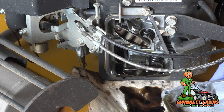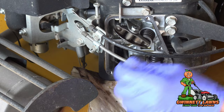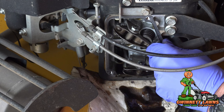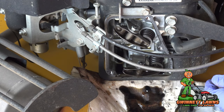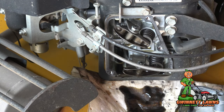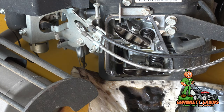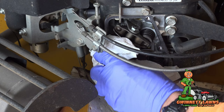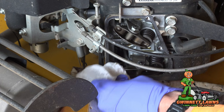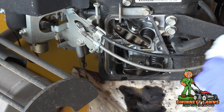The cover came right off. It's even marked as cylinder number two. I'm going to see if I can get this gasket off — and it's fused to the block, so that's actually good. It's not damaged in any way, so I may just leave the gasket on here since it wasn't leaking before.